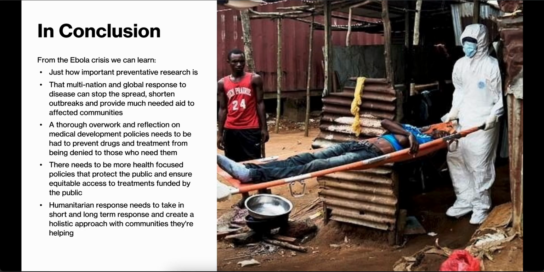In conclusion, from the Ebola crisis, we can learn how important preventative research is. And right now we see that in our government, it's kind of put on the back burner. A lot of these drug trials, testing, and medical research have lost their funding, and that will really hurt us in the long run. And a multi-nation and global response to disease could stop the spread, shorten outbreaks, and provide much needed aid to affected communities.